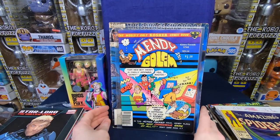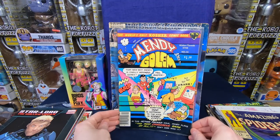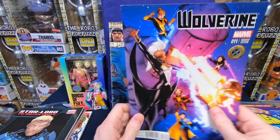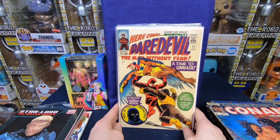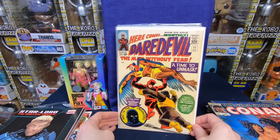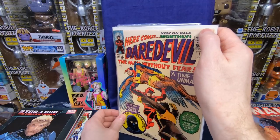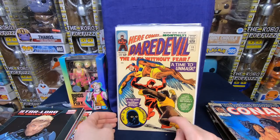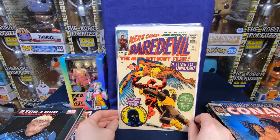Now we have Mendy and Gollum number 14 — that's like a weird indie comic book. Wolverine number 11, variant issue — that is beautiful. Savage Sword of Conan the Barbarian 134 — love those painted covers. Daredevil number 11 — it's a little bit yellowed, but other than that it looks pretty high grade. Maybe it has a little bit of a water stain right there. It's probably like a fine plus to very fine copy. That's amazing. I love Daredevil. I want to get all the earlier issues and getting them in high grade like this — oh, that's amazing.